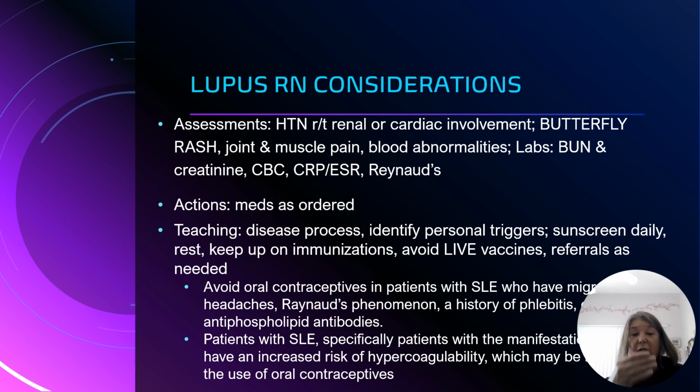Migraines, Raynaud's. Raynaud's is where the microvessels in the tips of the extremities actually overreact to cold temperature, and they close down. So the tips of your fingers turn purple, they can turn white, you lose feeling. It can last for a while or it can go away as soon as you get into a warm environment. But basically it's the body protecting the core, shutting down all those microvessels and shunting the blood to the core. And then you have a hypoxic situation going on in the tips of your fingers, tips of your toes, that sort of thing.